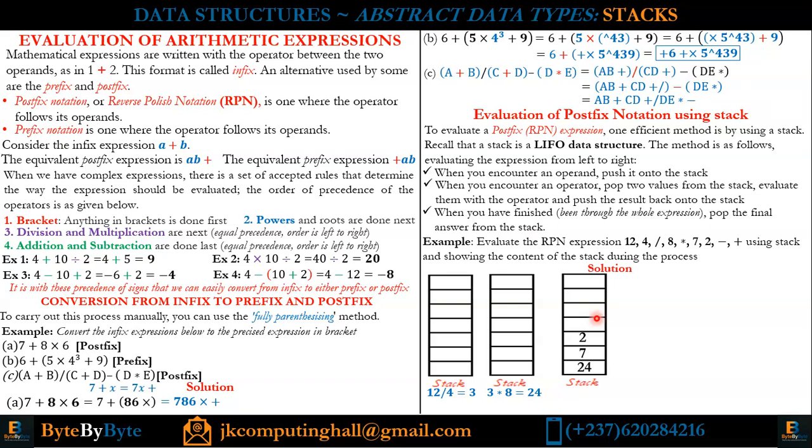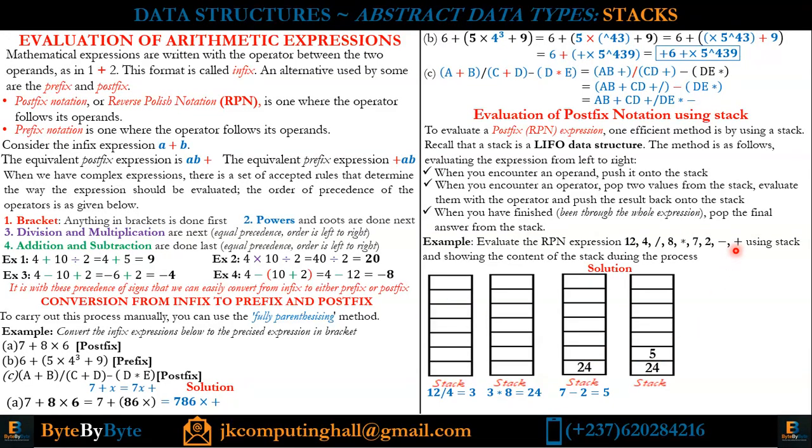And now the operation we have is 7 minus 2 and not 2 minus 7, because I told you it's the one below the operator, the one above. So I'm going to pop out the 2 values and I have my 7 minus 2, which is 5. So I'm going to push my result back inside here. So I will have 5 above. This is what we have, dear students.